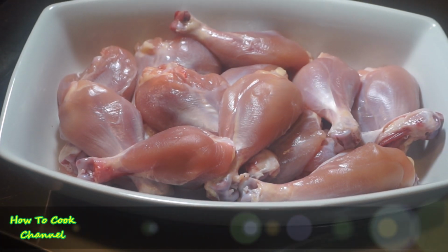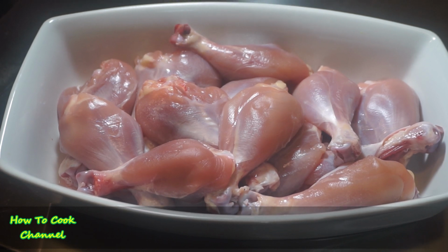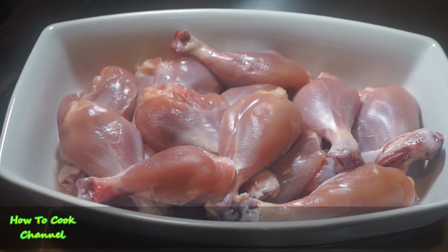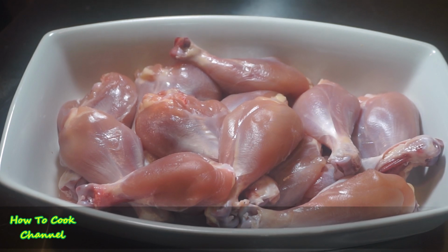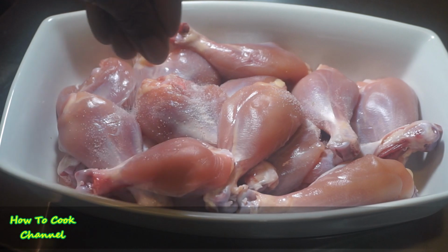Now, goodie, let's cook this requested recipe. Here I have my chicken drumsticks that have been nicely washed with salt, lemon juice, and vinegar, and we are doing skin off. Make sure that you remove the skin from your chicken. Now, we're going to season it mellow.